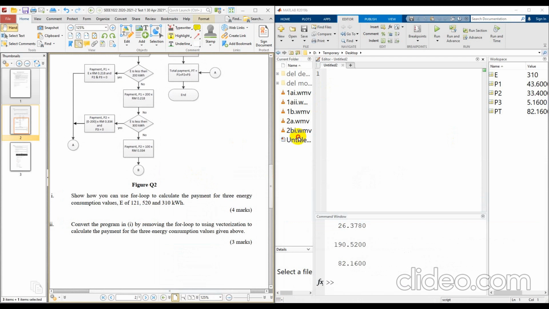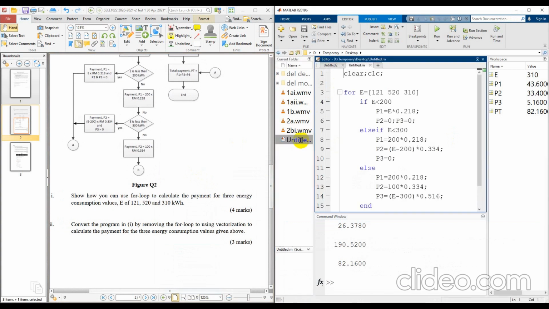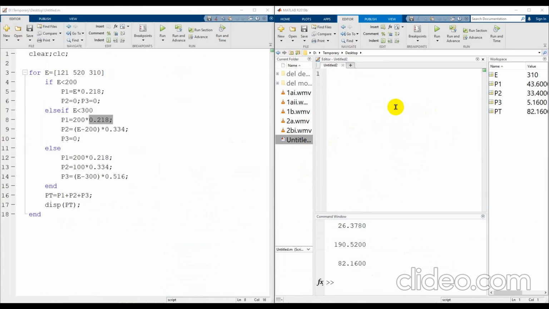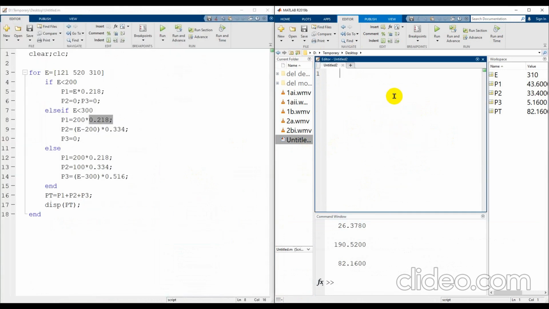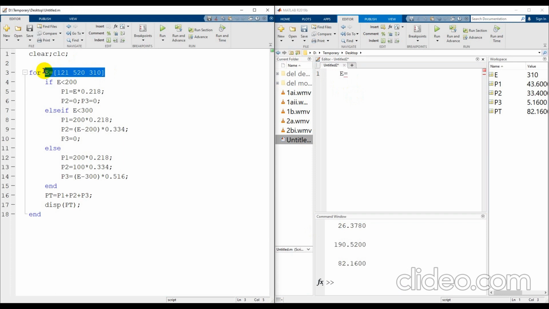Okay, if I open back here, okay, you have P1 is, so you have this one. Okay, you can see here E is equals to, so E is equals to, maybe I just copy this because it's the same.